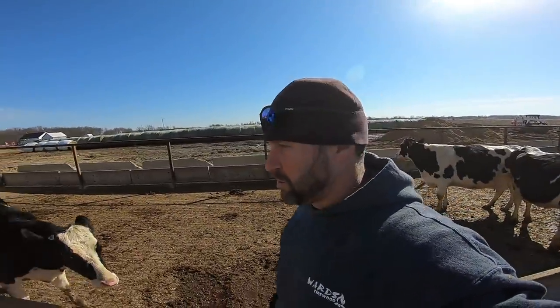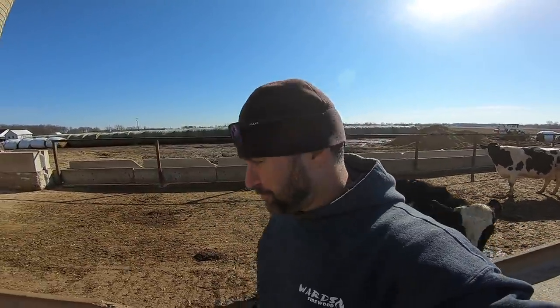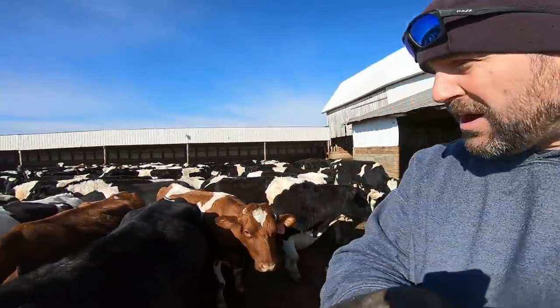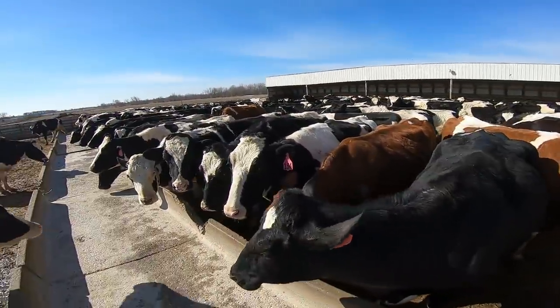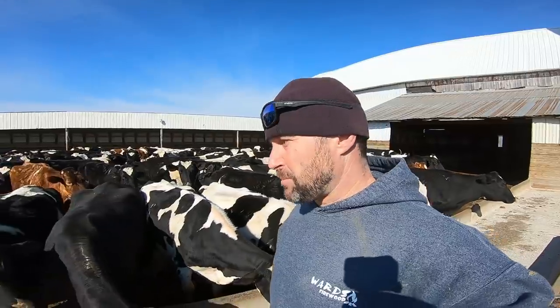Frost laws are on, so there's load restrictions on the road, so we get it hauled in. We're very serious about our bedding, our stalls. It's key. That's why these cows shine the way they do. I mean, proper nutrition for one, but they're laying in that sand and it just cleans them right off. It scrubs them right down. So let's start feeding them. Check back in.